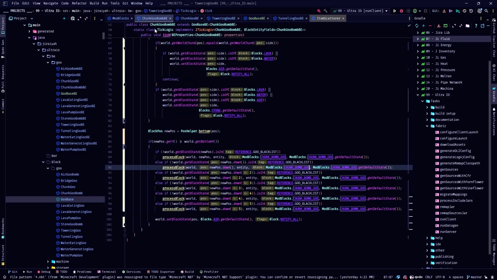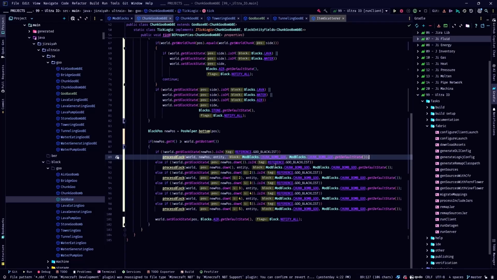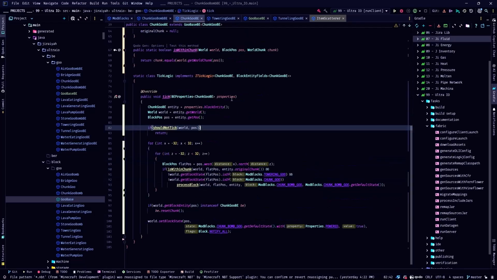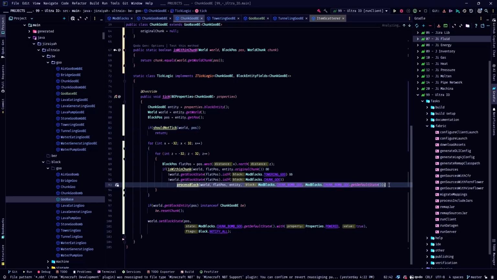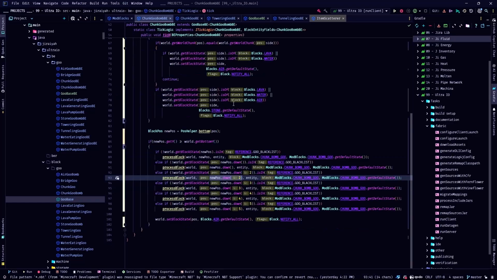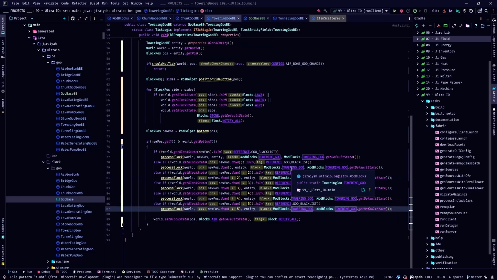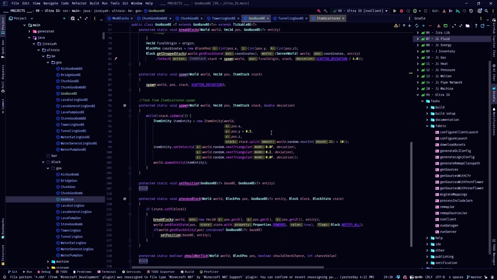In towering and goo bomb, you see that I'm just using the process block properly with the proper amount of going down. In the chunk goo, I have 1 process block alone, and this should be a chunk bomb goo. That's the correct one. And now that I'm comparing them, this is chunk bomb goo, chunk bomb goo. These are the same things. And here is the same thing. So I'm duplicating this, let's see if we can make it simpler.